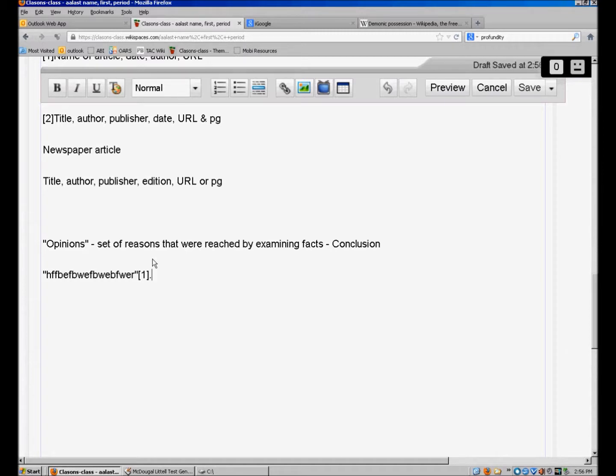Another thing you do is, let's say you quote number 1 right there, and you want to quote it again. You just put a number 1 after it again. Same source. Now, if it's a different part of the article, it wouldn't be a number 1, it would be like a number 2 or something like that. So let's say it's deeper into the article but a different page. Basically if it's a different page, you put a different number on it. Because basically it just means that the person is able to track back where you're looking. And it technically would be 2 different sources because they're 2 different pages.